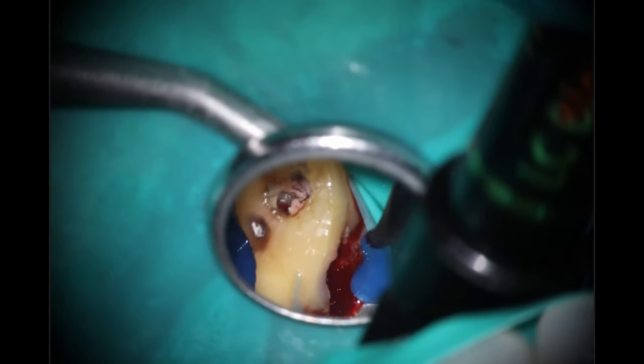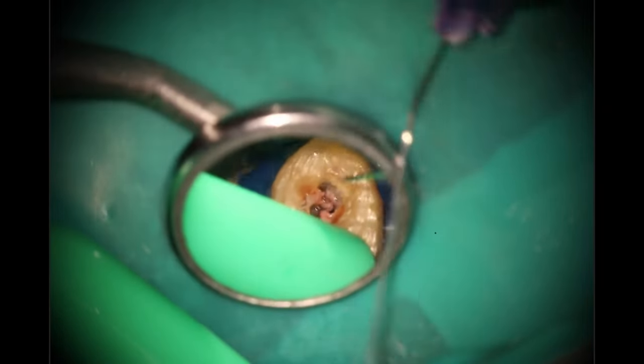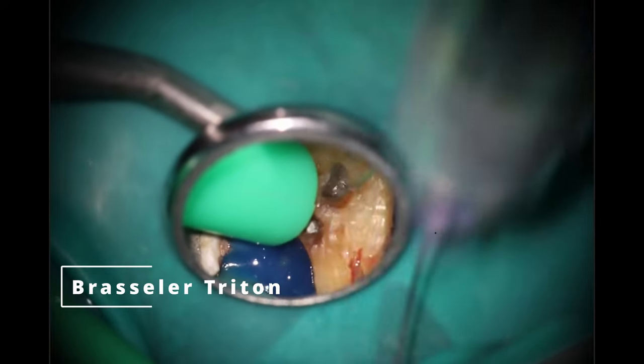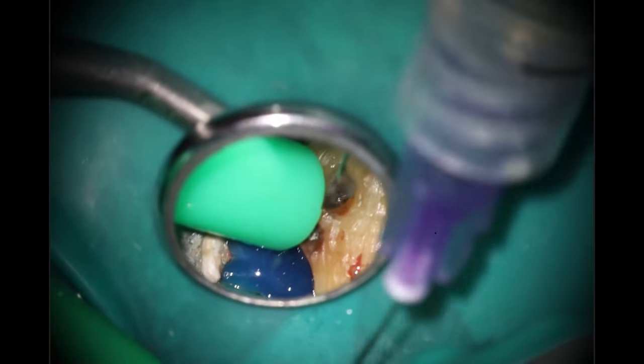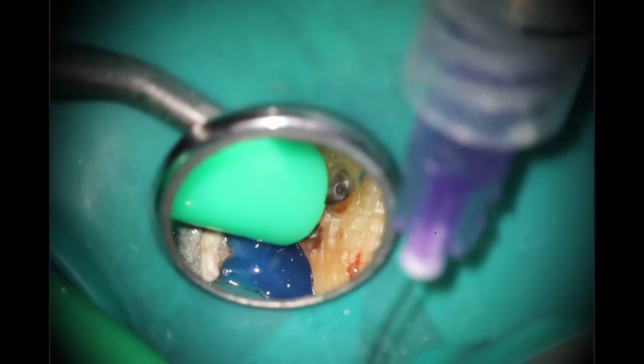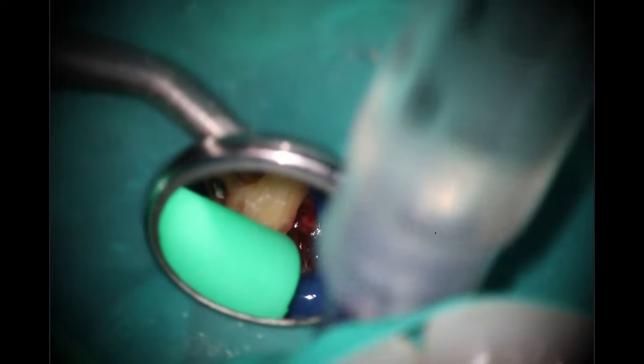It works really nicely because you can light cure it. We'll speed this up — no one really cares about the light cure process — 20 seconds, and you have a good seal so you don't have to worry about when you're rinsing any getting inside the mouth. Because I don't care how good you are with rubber dams, it's going to be very difficult to get a good seal on a tooth that's rotated like this with such limited access. So rinsing out here with Triton — still loving that stuff. It works better than the regular bleach and EDTA combination in my hands.